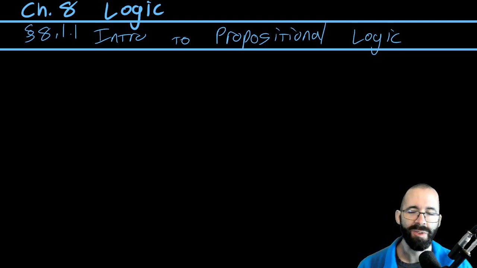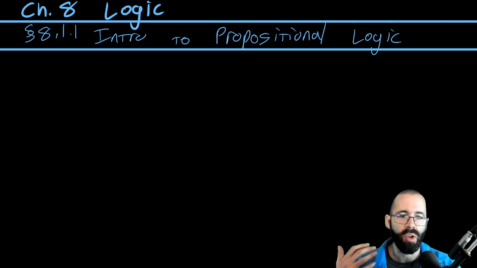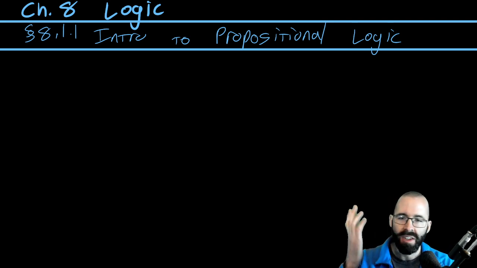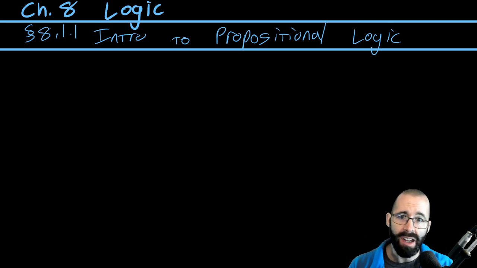Welcome to Chapter 8. So we're getting into the final chunk of this course. We're going to be finishing off with a chapter on logic and a chapter on proofs, which is really fun. Of course, logic is going to build into proofs, because how can you prove something without logic? Logic is fun to talk about to me, right?